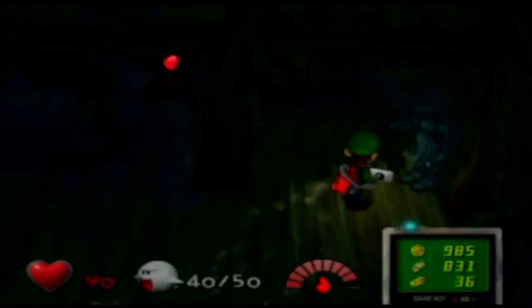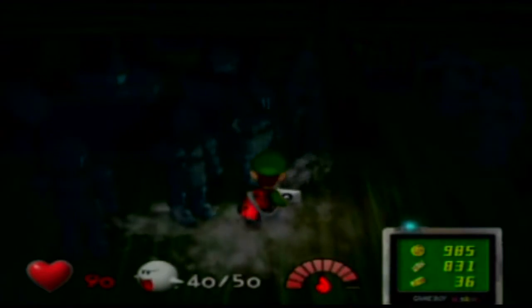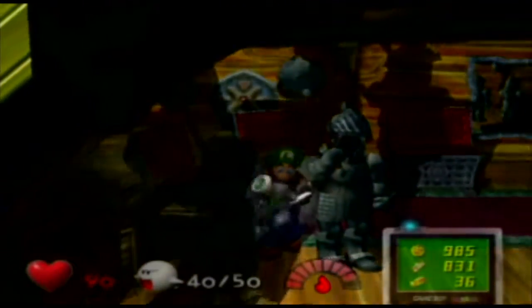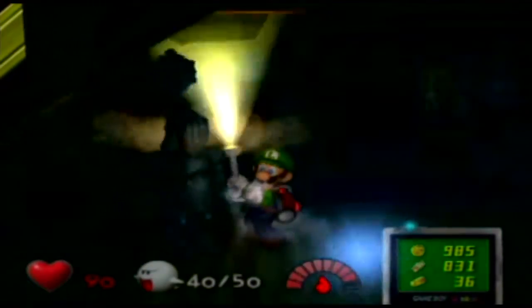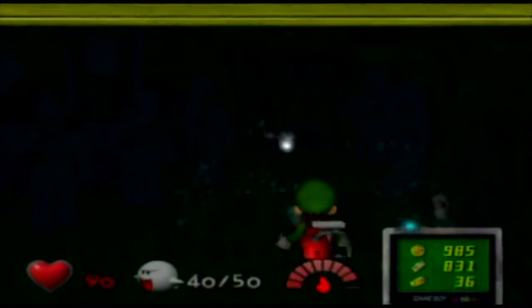Okay, careful with some of these, though, because I think some of them do drop their maces. Let's see. There's something I'm missing in here. What am I missing in this room here? Oh, okay, there we go. Yeah, some of them will drop. Like I said, some of them drop their maces down there and actually hurt you, but that does trigger some of the ghosts to appear.